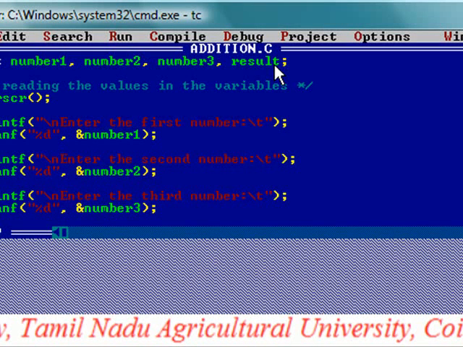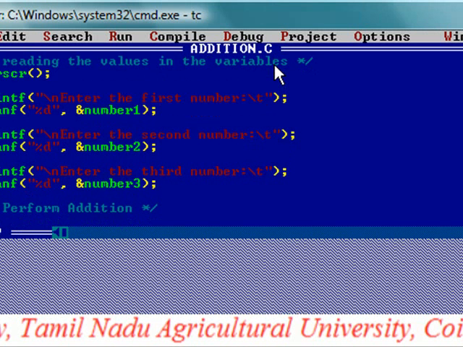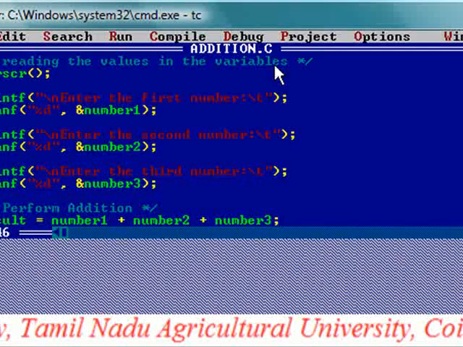So include the comment statement, perform addition, close the comment statement. Then result is equal to, the assignment operator, number1 plus number2 plus number3 semicolon.